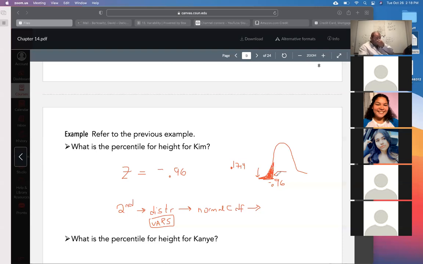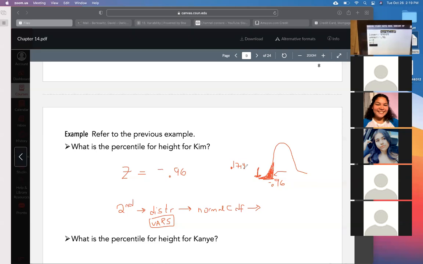So it would be the 0.1587. No, the highlighted region goes past that. How far does the highlighted region go? Here's negative 0.96, the middle is 0. How far to the left could I conceivably go? Negative 3. I can go past negative 3. So negative infinity. Negative infinity, that's correct. So what I put into my calculator is I just put a negative and a bunch of 9s. I just make it a pretty big negative number.